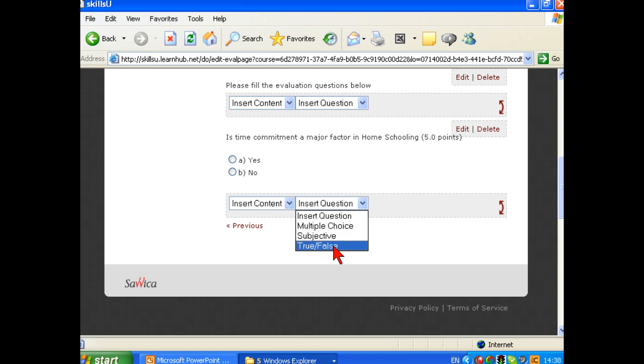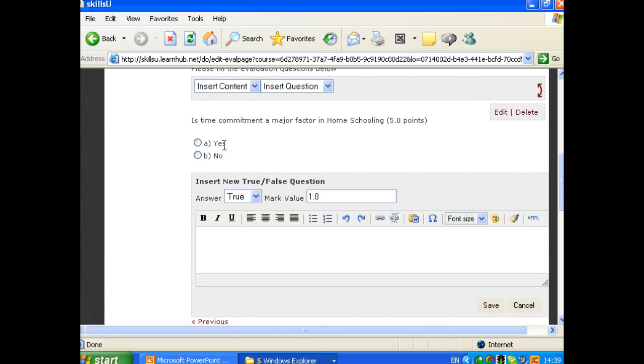I'm going to insert another question, which in this case again is this time true or false. This last one could have been true or false, but I made it multiple choice. I could have asked another more extensive question and had a number of different replies that would give rise to at least a greater understanding of the subject matter. The answer here is false. So I'm going to give this 5 marks, and the question is as follows.